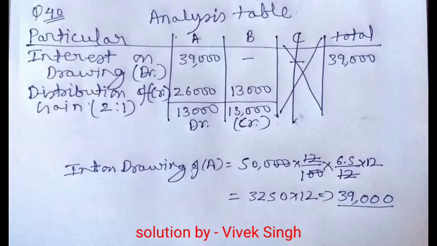So look at analysis table. First is particular A and B, there is only two partners A and B, and there is a mistake in C column so I cut it. Now the last is total. The total shows firm expense and firm income. Now interest on drawing is shown on particular because we omitted to record interest on drawing of A only. So firstly we have to write down interest on drawing which should be shown on capital account at debit side. So we have to make interest on drawing as a debit balance.